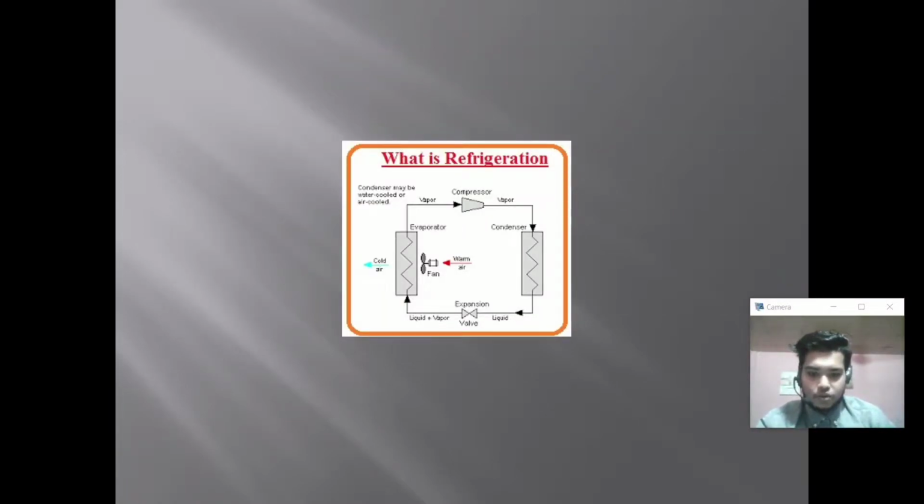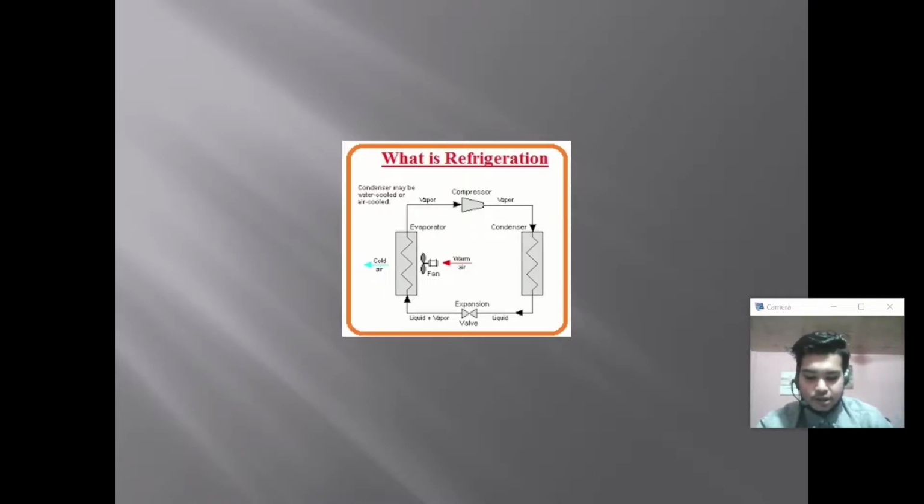How does refrigeration work? There are four components in this picture. One is compressor, two is condenser, three is expansion valve, and four is evaporator. How does the compressor work? Its work is to control the flow of refrigerant by acting as a motor and a pump. This allows it to pressurize the refrigerant and reduce its volume. There are 5 types of compressor used in both commercial and domestic refrigerators.